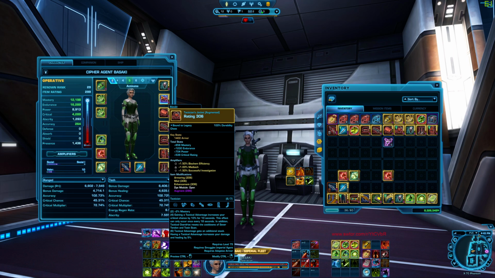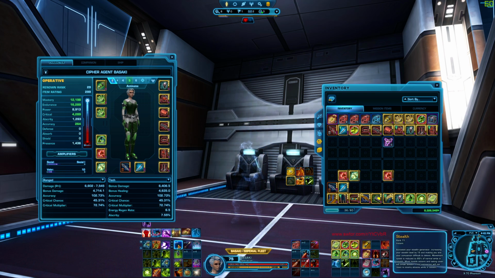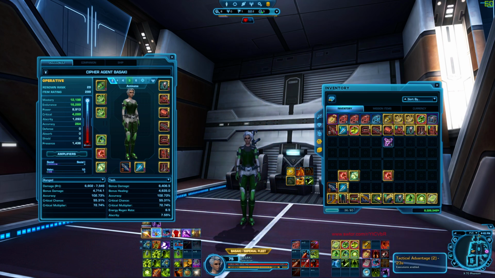So, when you gain a tactical advantage, as you know, if I go into stealth and pop out of stealth, boom, I have tactical right there. And if you see this, critical tactics, crit chance increased. So this can be very effective, especially at the beginning when you first start combat. Of course, having your crit increased anytime during combat is great. Sometimes you get those big hits, and that critical is a very nice thing to go up.